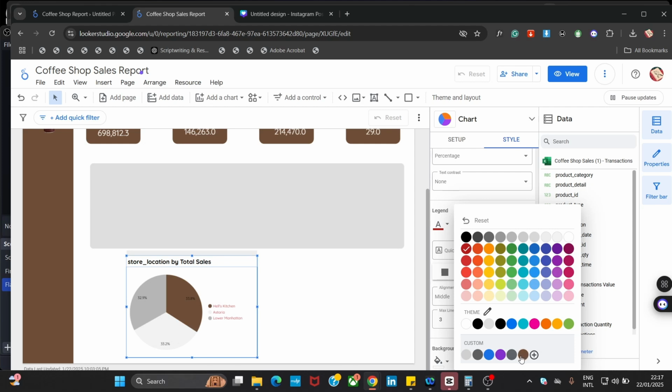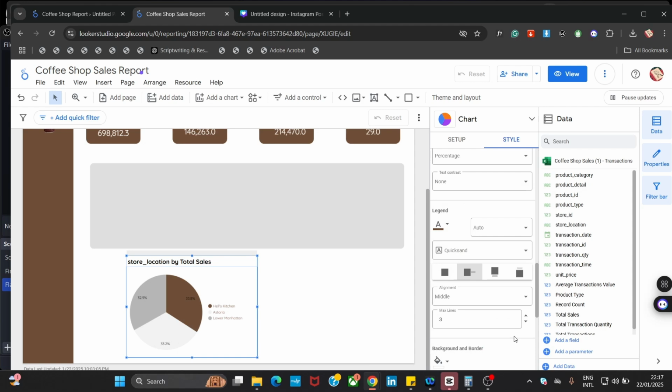But let's just go ahead and do this again. 48, I think that's too large. 30 also too large. 24 too large. 20 also too large. 18 okay, just looks better.